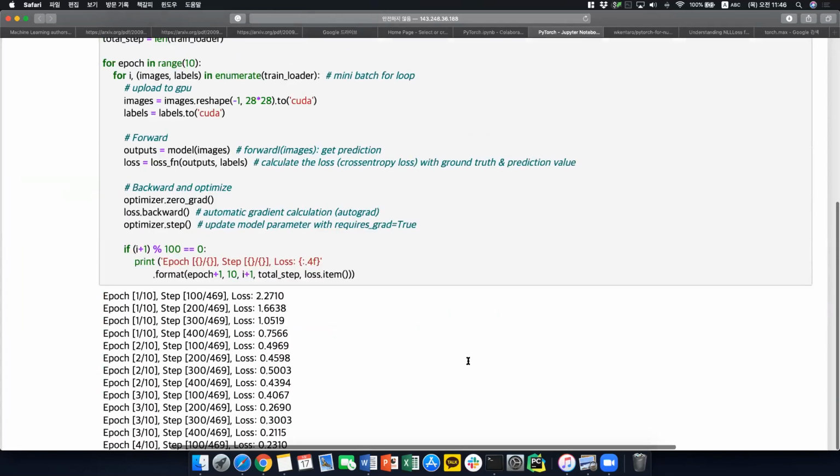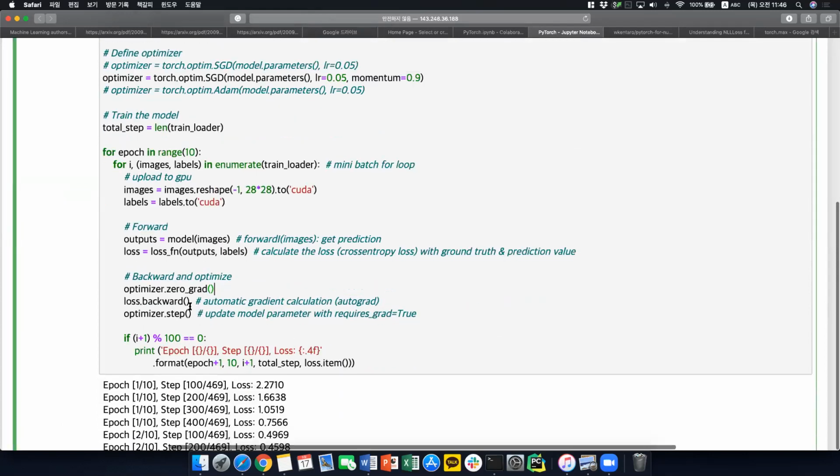So the loss backward and optimization step. What we want to do is optimize this loss, right? So if we do the loss backward, we'll calculate all the gradients, and then we do the optimization step. Then the optimizer will update the model parameters.